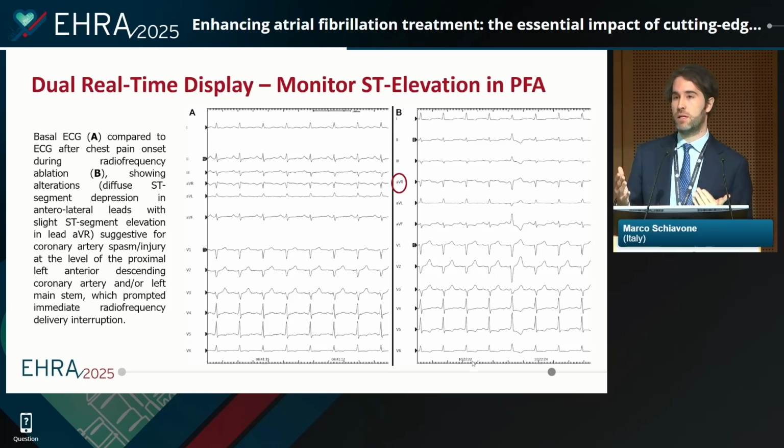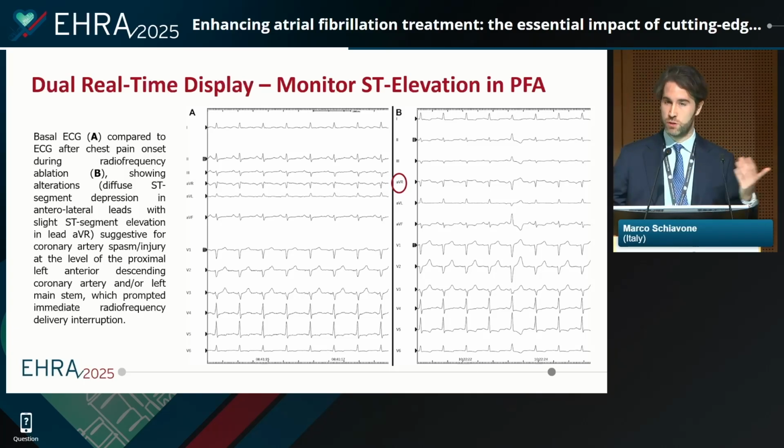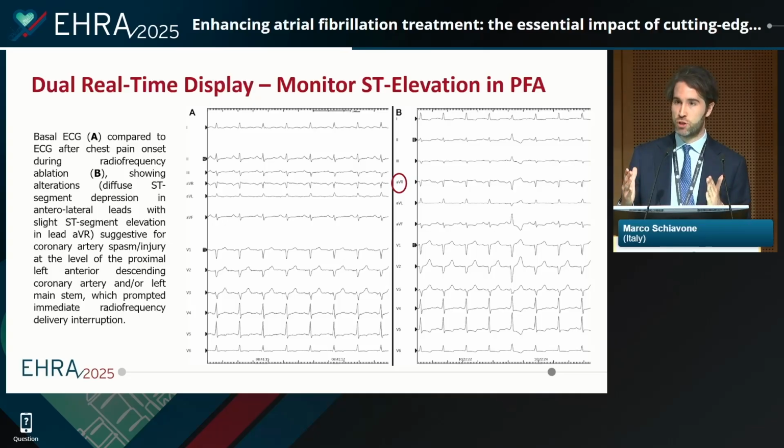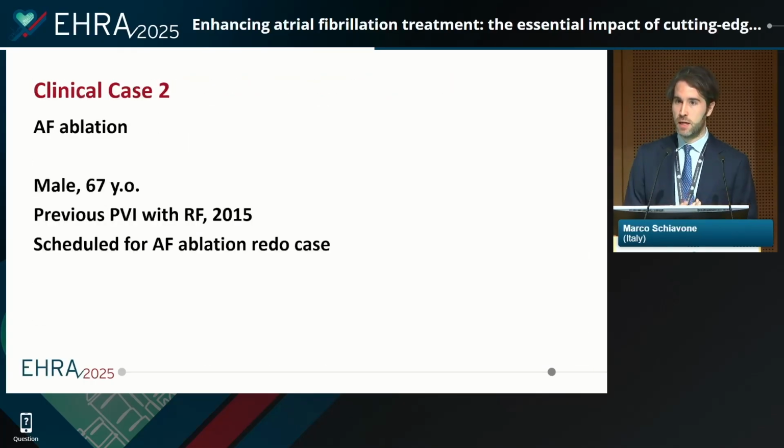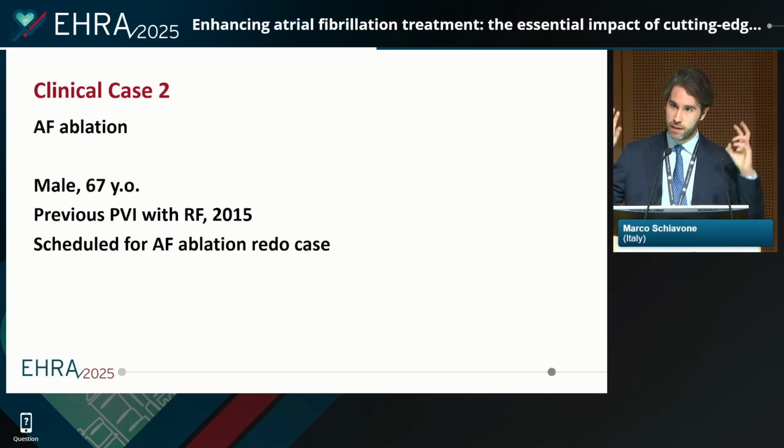Okay, this is something that you may see even with your old system, but having the possibility to monitor at 25 speed in real time whenever you are currently looking at your ablation signals is very useful, because you can prematurely, let's say, and easily detect those changes in ST. And even if this is an example of VT ablation, my talk is about atrial fibrillation, but in atrial fibrillation it is useful if you are using the PFA tools, for example, to ablate the mitral isthmus.